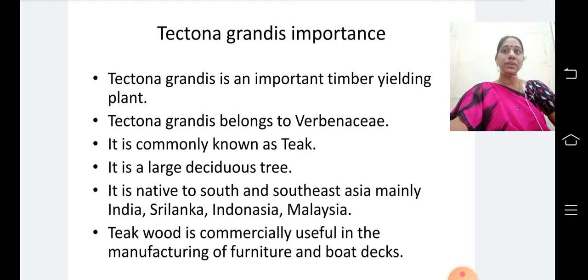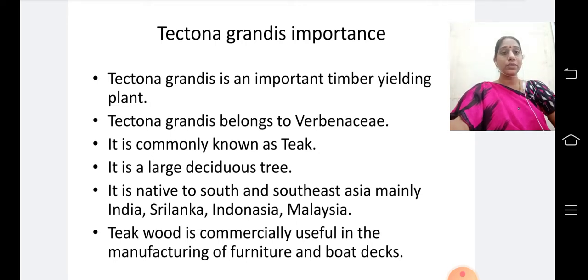It is widely used for poles, beams, columns, roofs, doors, window frames, whatever we use in many construction purposes and furniture. Also agriculture implements. The raw material is also used for paper pulp. An oil product obtained by distillation of wood chips is used in the treatment of eczema. Flowers are also medicinally useful. In Ayurveda they use it for kidney troubles, and the root bark is used for coloring the mats.